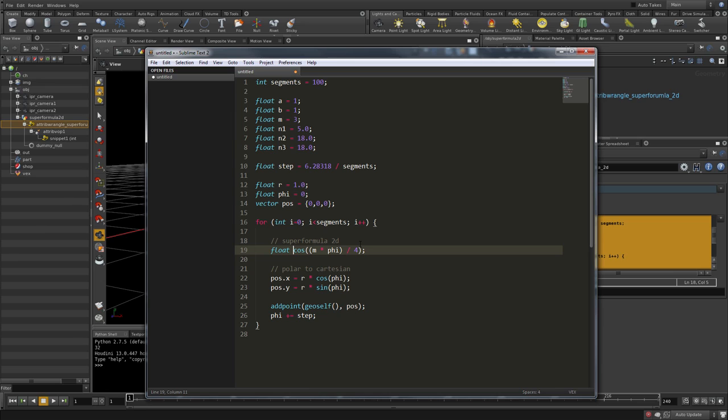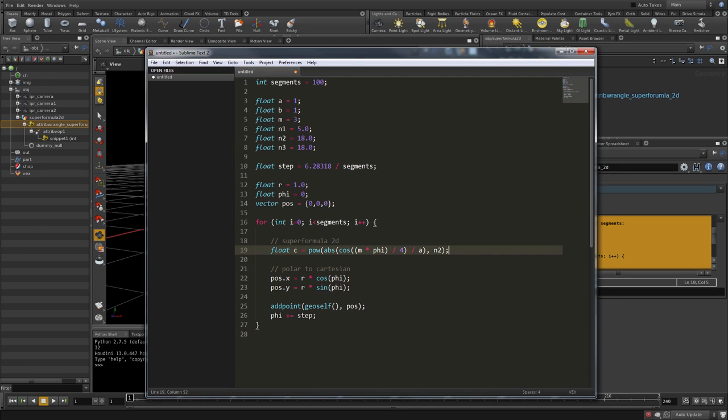I'll just call it C, because it's the cosine side of it. And all of that divided by A, we take the absolute value of that, and we raise it to the power of n2. We can use the POW function.